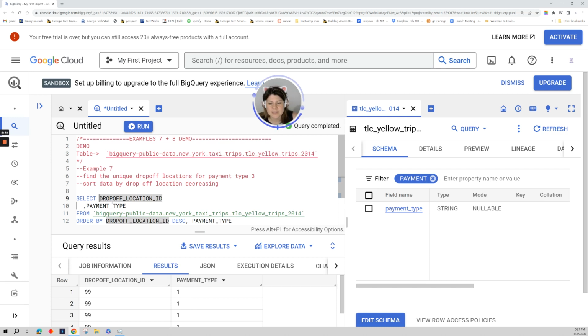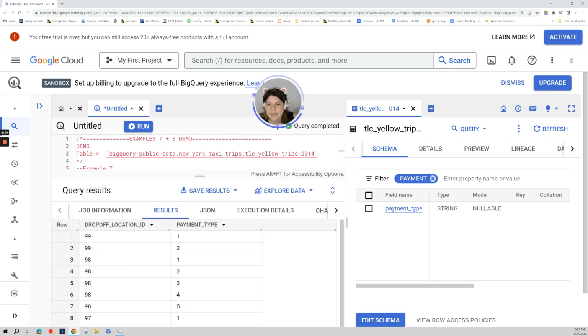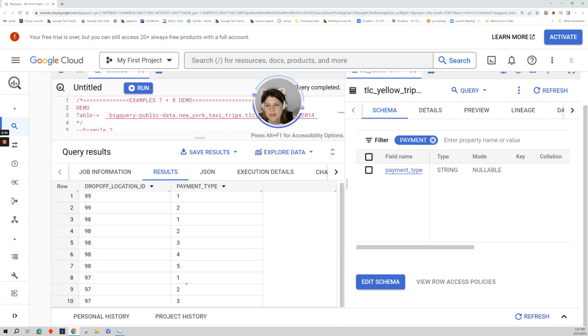So to get rid of our duplicates, we will apply DISTINCT, and that will get unique. Okay, and I see for drop off location ID 99, we have payment type 1 and 2. For 98, we have 1, 2, 3, 4, 5. And for 97, it looks like that might go up to 5 also.